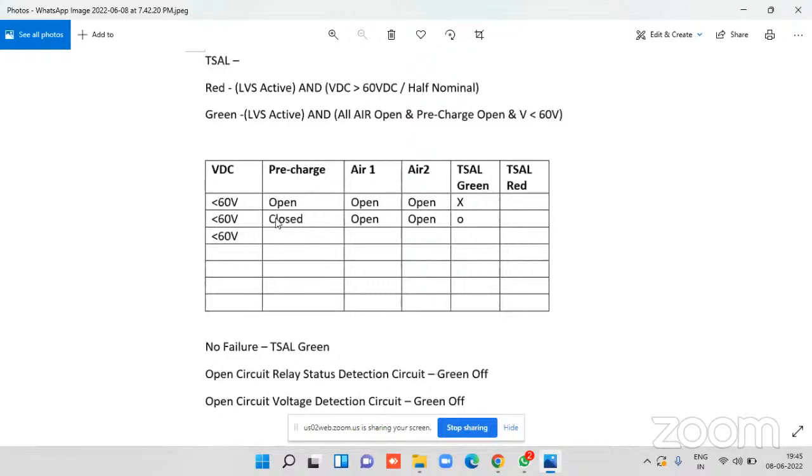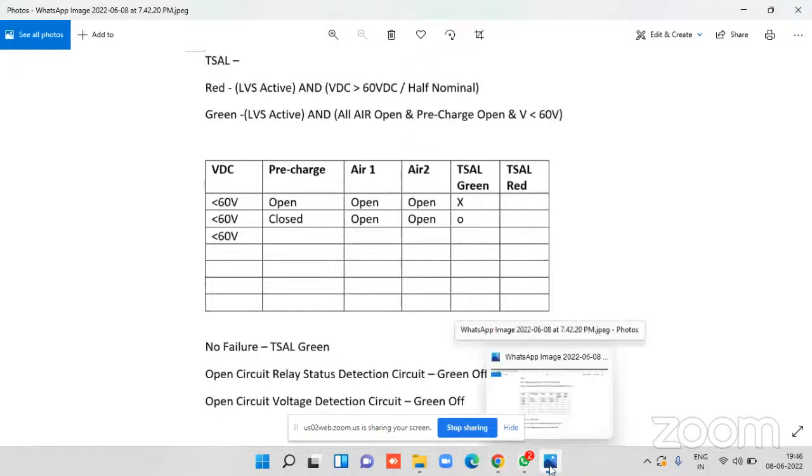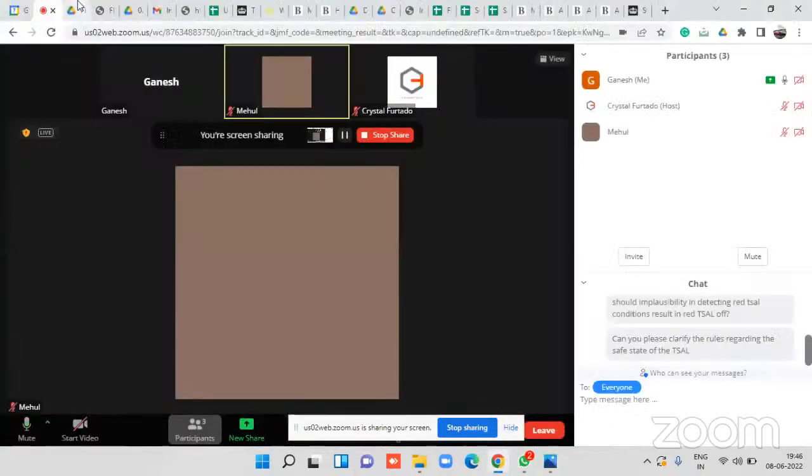If any of the things is closed, then T cell will not glow, because that is added into the safe state for now. You can see the rule.